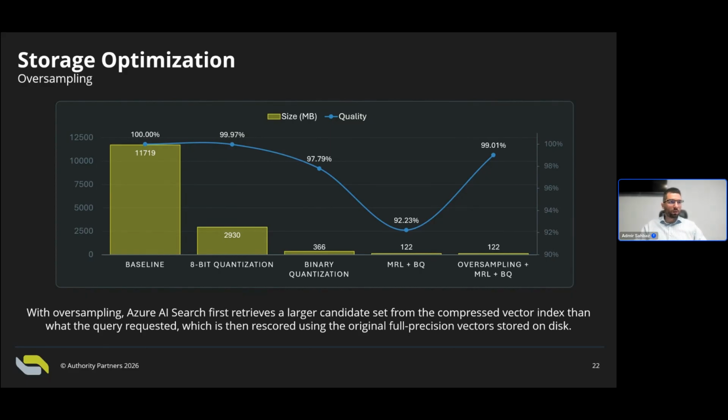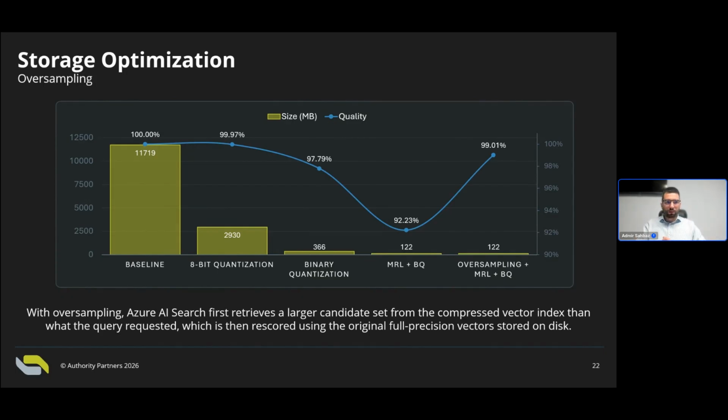As you can see here on the diagram, introducing these optimization techniques actually affects retrieval quality, and the last column is where we enable oversampling again, and you can see how it jumps back to 99%. So the retrieval quality drop is minimal and almost negligible in this case. Okay, I hope this was clear.